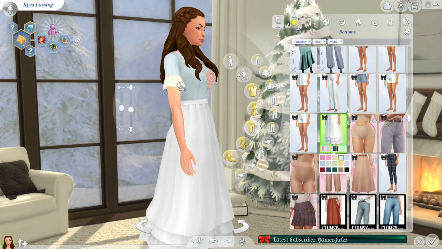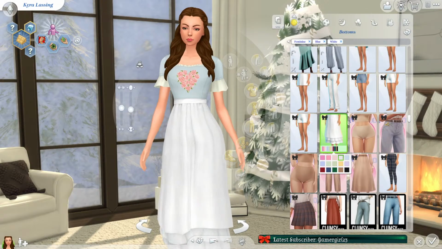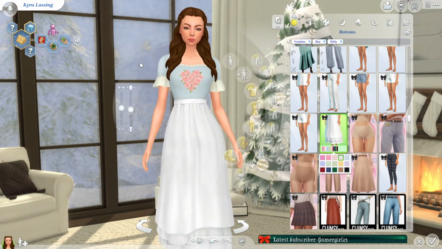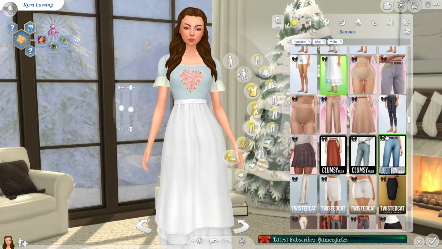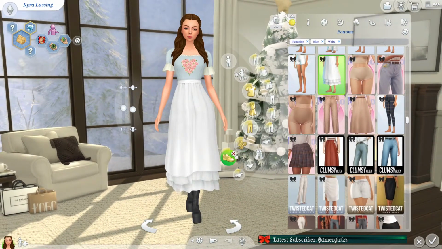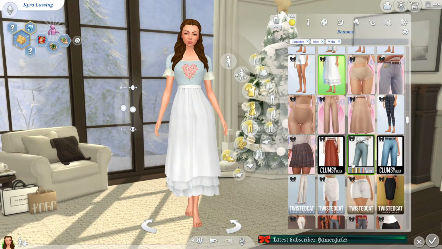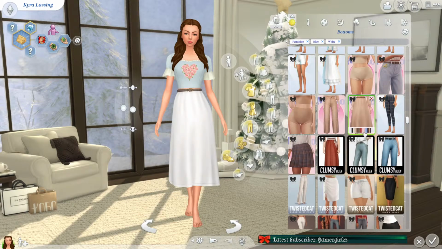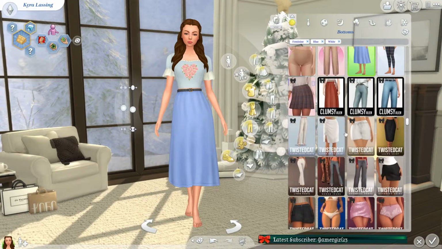I wish that were more white, not that green tintish thing. So I'm gonna continue looking. Just let's take off her shoes. It's not terrible.